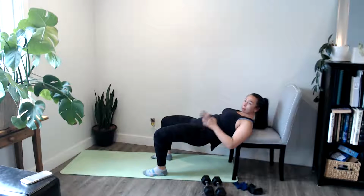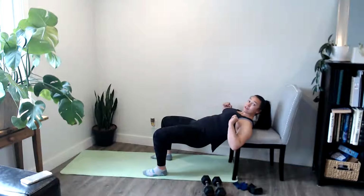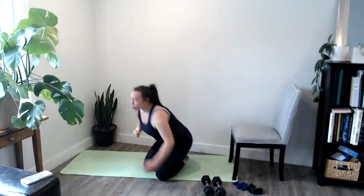You can pause your reps, whatever makes you really feel your glutes, because we know that that is very important on these ones, and the butt muscles, they can be quite lazy. So feel free to hold it at the top through your 15 reps. We're going to skip the rest on these.